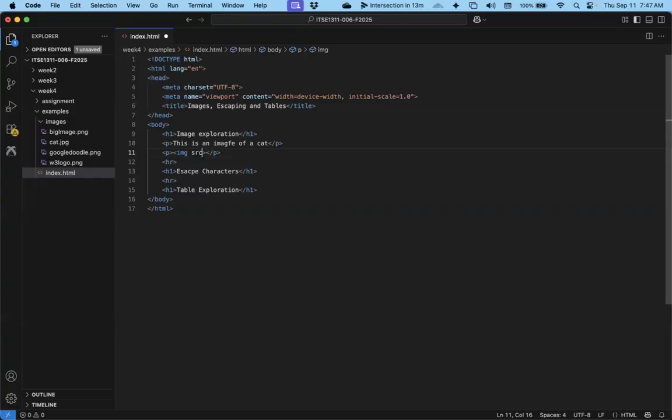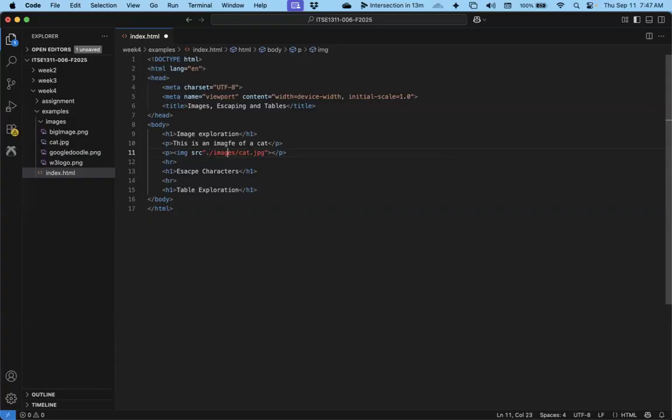So for the image, the source is just going to be the relative path to the image. So I'm going to use the current directory, and I'm going to use some nomenclature here. A period means you use the same directory as the index. So start here. I put a slash in. I'm going to go down one directory to images, and then I'm going to put in the cat.jpg. Okay. Oops, I missed the equal sign here.